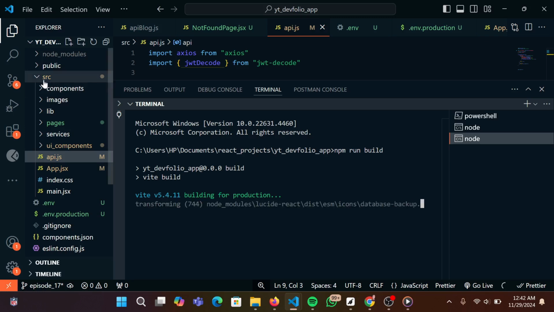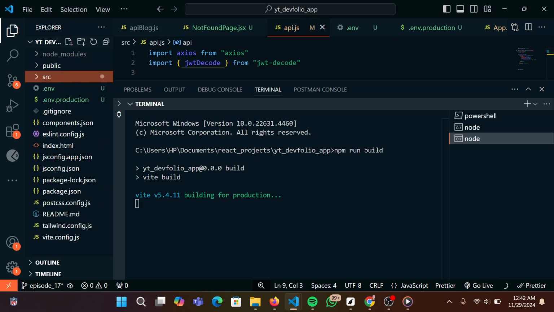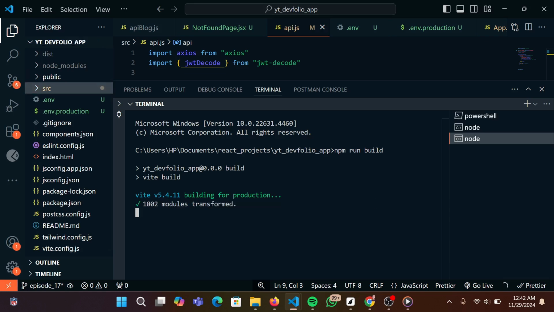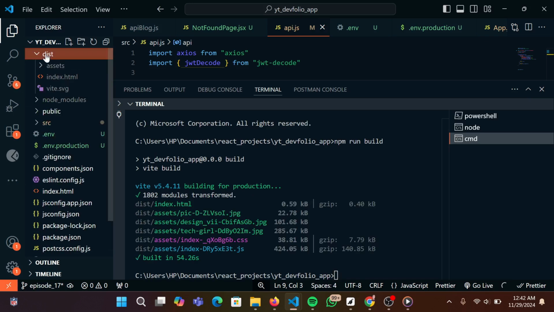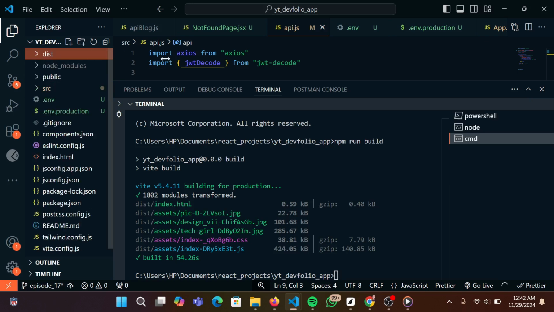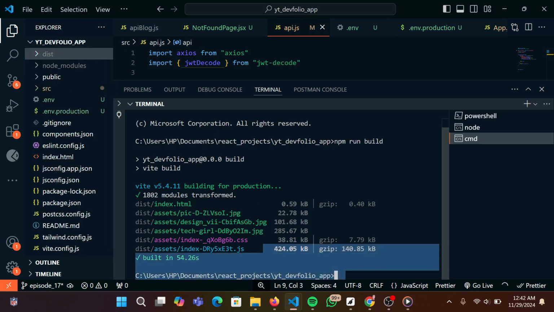After this is done, once this command is done running, I'm going to have a folder called dist. That folder contains all the necessary build files for production, for deployment. So let's wait for it. Right now I think it's done building. We check, and we have a new folder called dist. So this contains the built files, right? So now I think we are good to go.